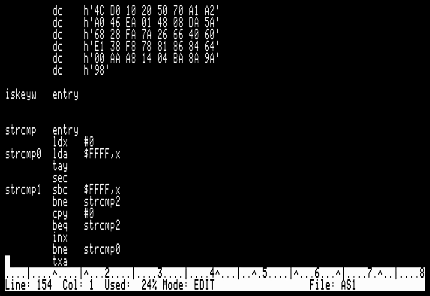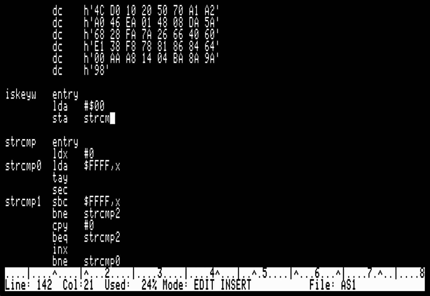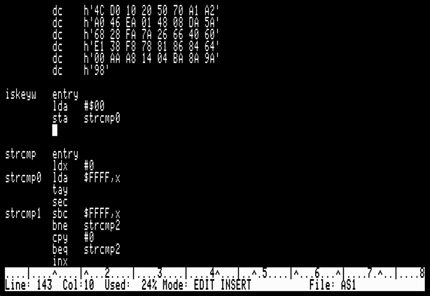Okay, here's our string compare. We just have to put our pointers in here and here. And in this case, one of them is going to be the pointer in... Okay, so when we get a keyword, a name that might be a keyword, the text for that name is going to be in location 0200, so 0200.